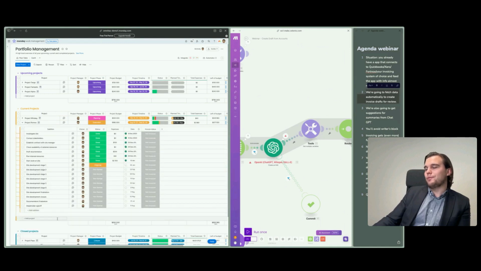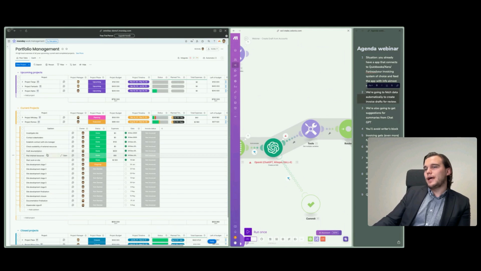And for Project Romeo, for example, we have actually progressed a bit on a project. So we're in the execution phase with site development, so we have left the planning phase that was previous. We have a budget of 380,000. We have spent 2,980. We have come a little bit. We have a lot of days left, but we have progressed a bit on the timeline when it comes to actual days.